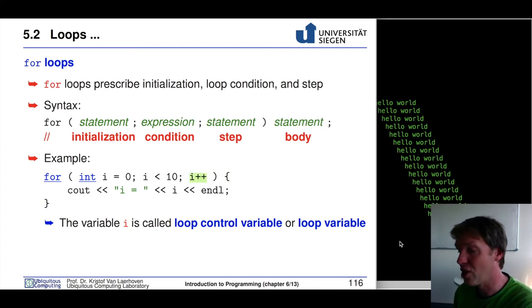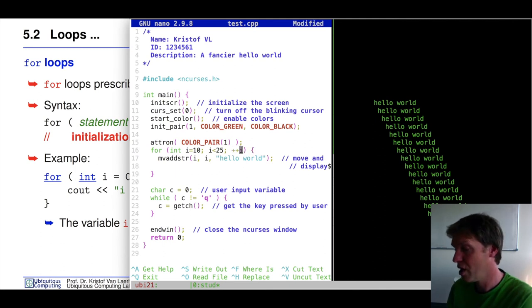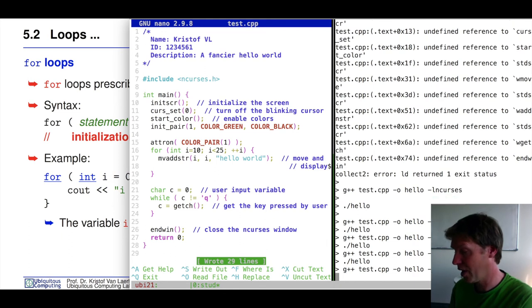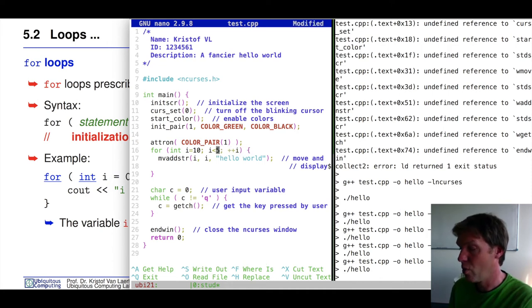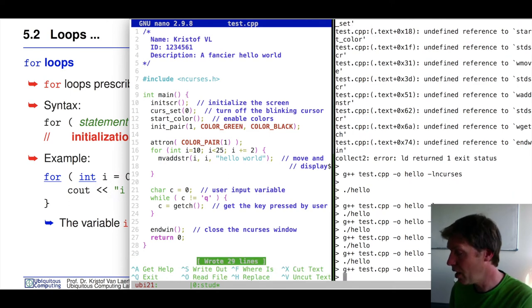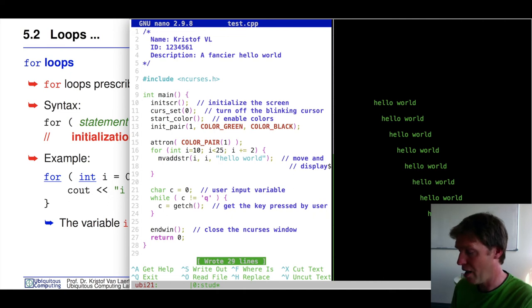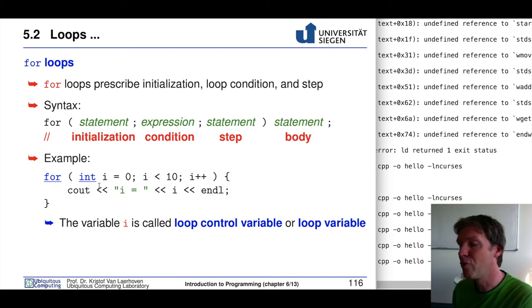Now, to quickly show that this does not always have to be i++, we could also change this to the prefix statement. This would work exactly as we had before, so we recompile and have exactly the same outputs. What we could do is we could also, as we've seen, increment i plus 2, so this is the same as i equals i plus 2 right over here. So this is something that we can do, where we basically skip one line in this case, and we have only a few hello worlds. This way our for loop allows us, with just one loop variable, to have lots of control of what and under which conditions this particular set of statements is being executed.